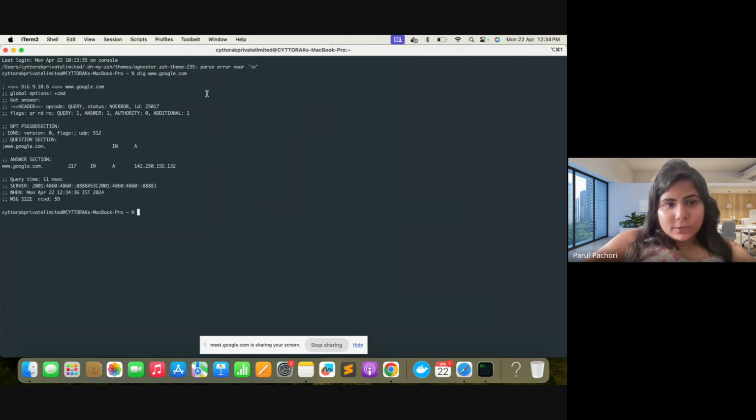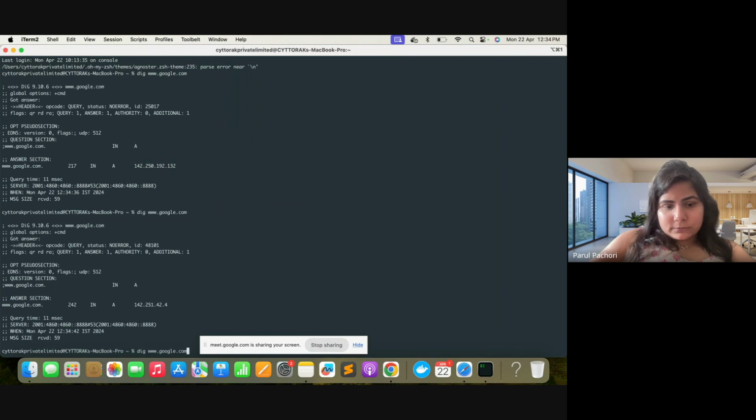Like when I say google.com, it says that you can go ahead and hit this particular URL, this URL, this URL. Now there can be multiple URLs that it is bound to, because if it is bound to only one IP, then what can happen?